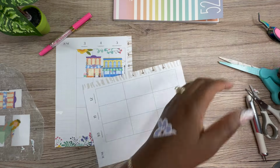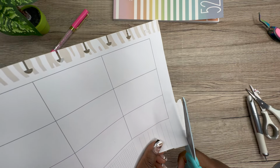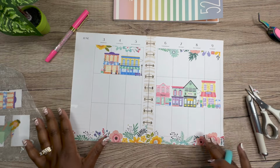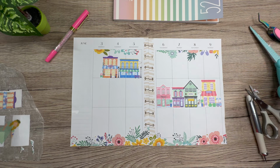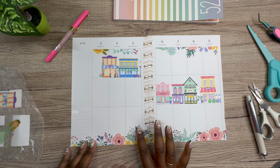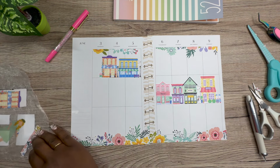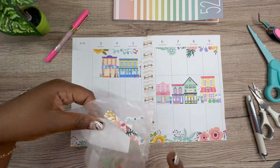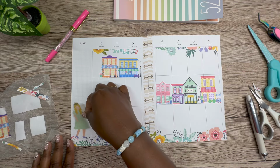Never be afraid to cut your stickers. Is that not what I always say? Don't be afraid to cut your stickers, sis. I think that looks a little better. It looks a little more balanced to me. Just a little bit. I probably could have brought it down a tad bit more, but I'm gonna let it be because this one has a little high corner as well. And then my homegirl right here. Oops. There goes that. Yeah, I'm gonna let homegirl walk right here.